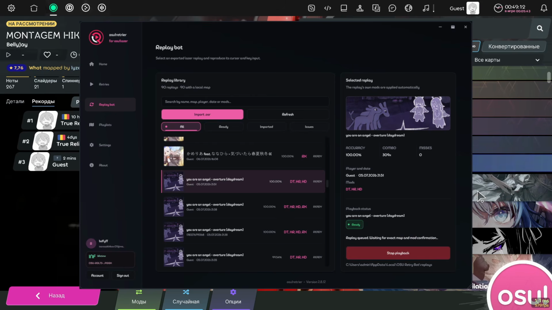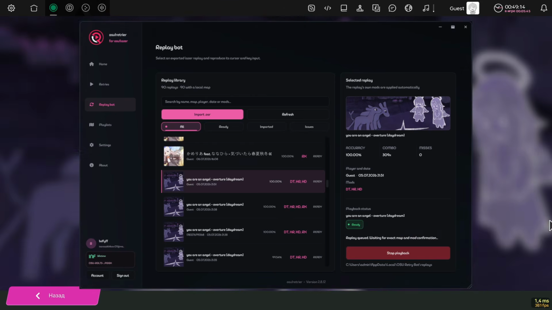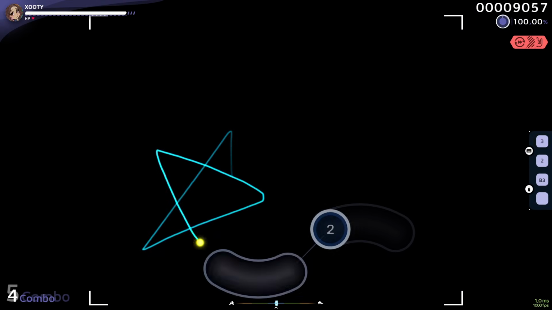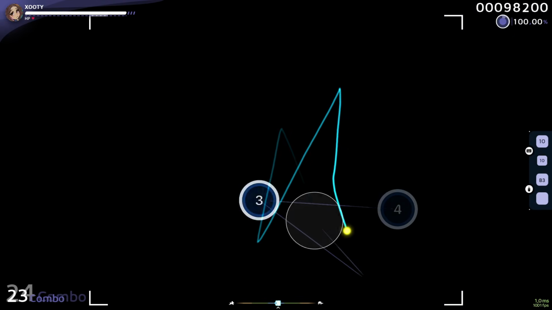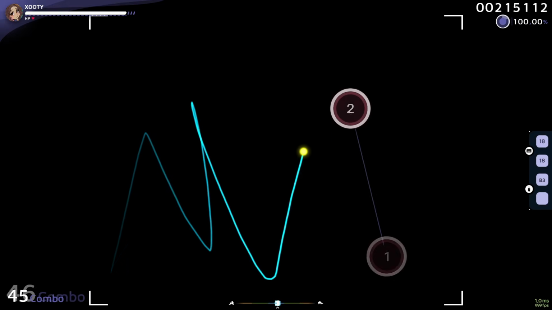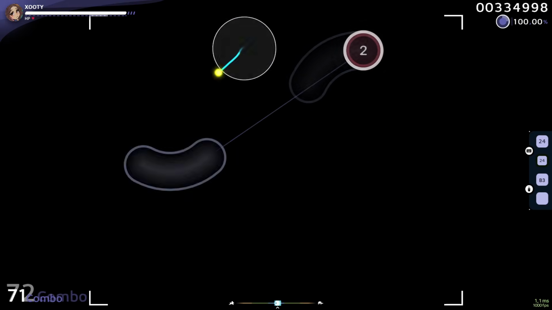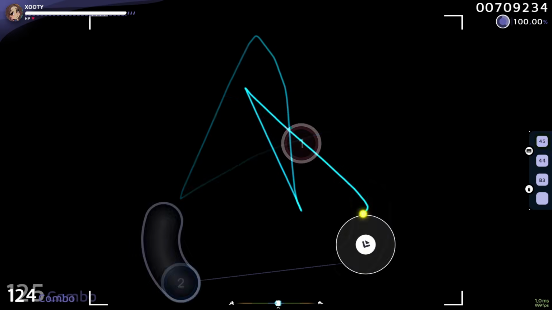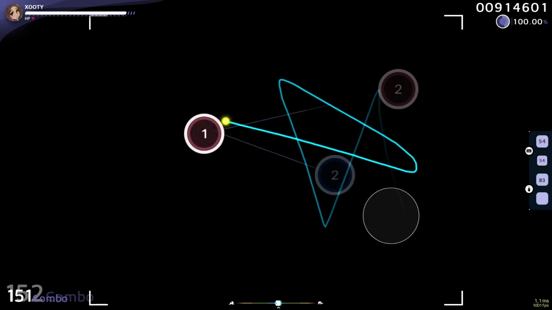In addition to the usual retries, the program has a separate replay bot. It scans the exported .osr files and allows you to find replays by player, map, mods, or date. After the selection, replay statistics are displayed. If the corresponding map is installed locally, the program can run it with mods from the replay.